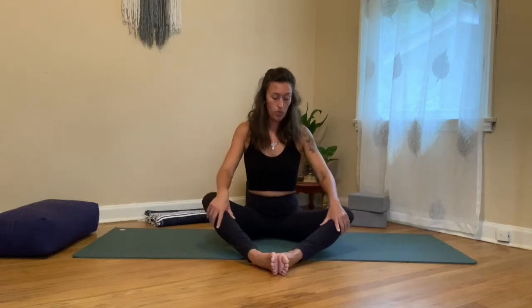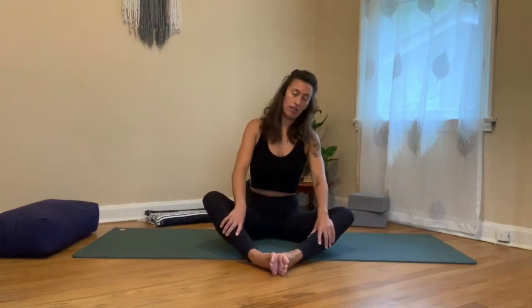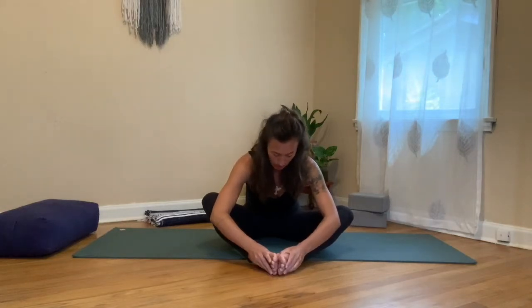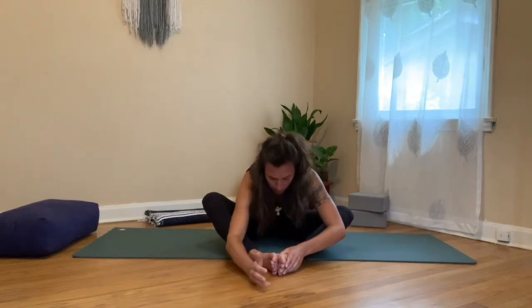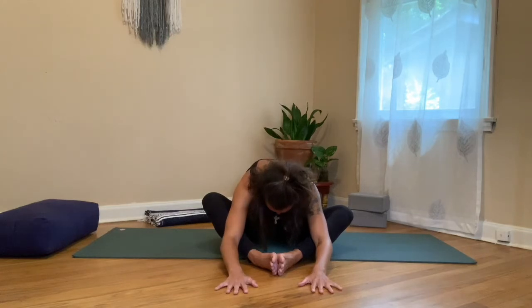Good. Taking an inhale, we'll find a little bit of length. If you're sitting up on a blanket, you might choose to slide to the edge of it. Good. And as you find a little bit of length, we'll then begin to fold forward. Let the heart make its way in the direction of the soles of the feet, and then as you hit your edge with the pelvis, you may allow the spine to begin to round. Arms will travel forward, palms facing down if you're looking for more grounding. Allowing the shoulders to be soft, the head to drape.